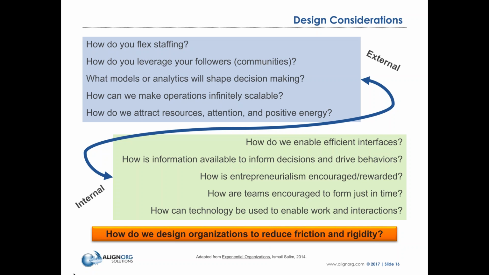How are teams encouraged to form just in time to address certain issues? This kind of harkens back to our Agile discussion. And then how can technology be used to enable work and interactions? And so these are some of the key design questions that come out of this whole platform and virtual networked organizations trend that I think we're seeing out there.